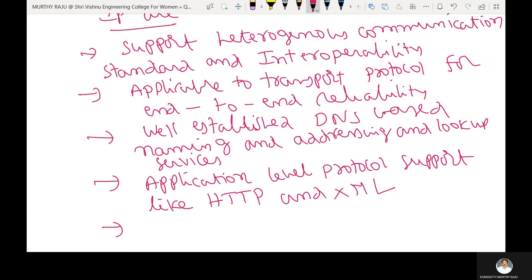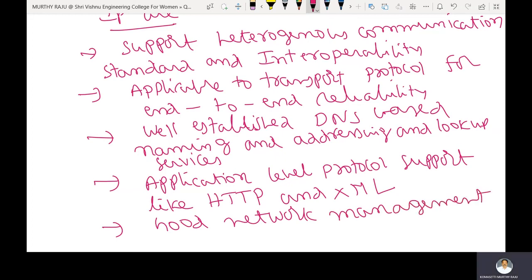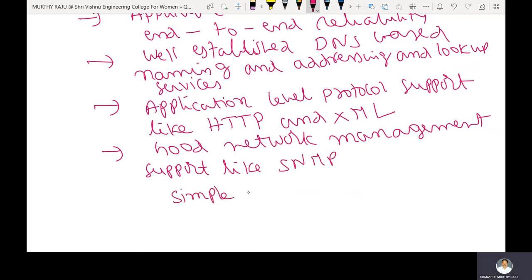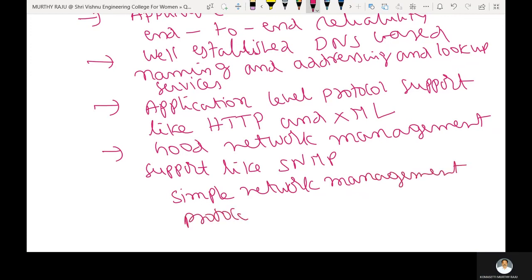Good network management support like SNMP, Simple Network Management Protocol.